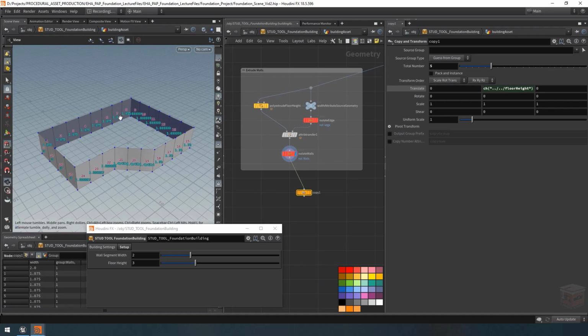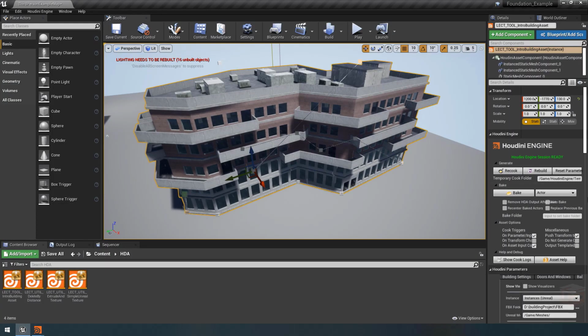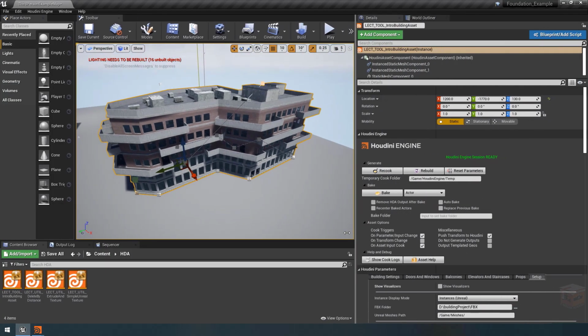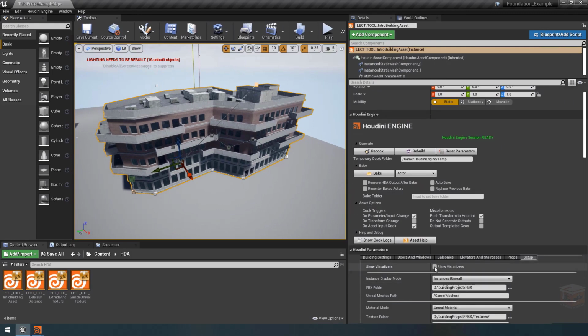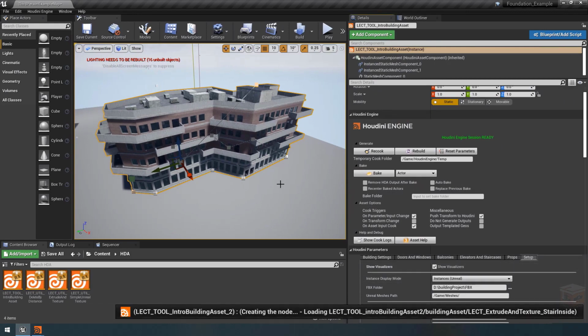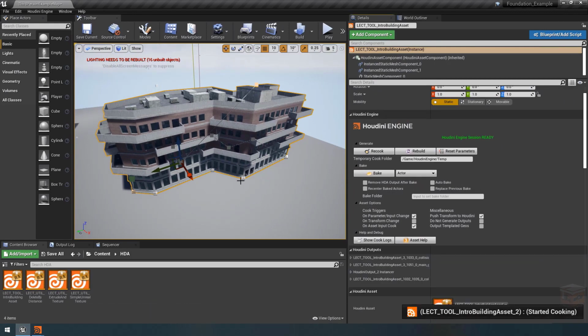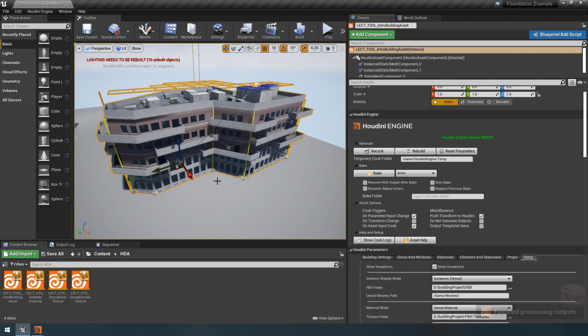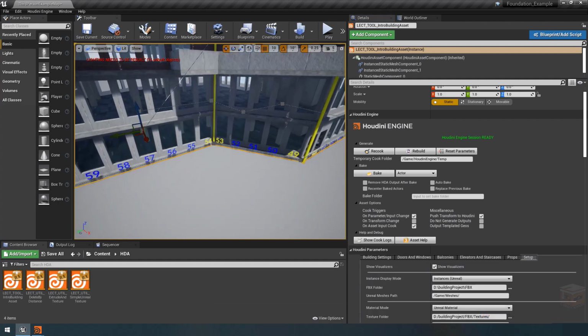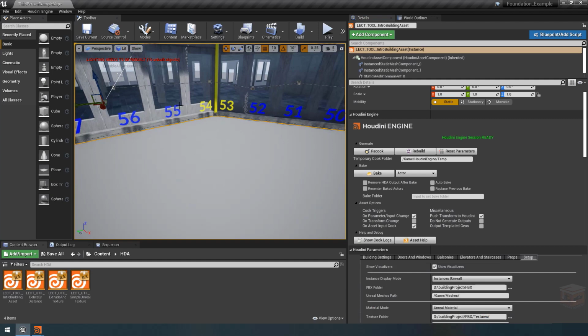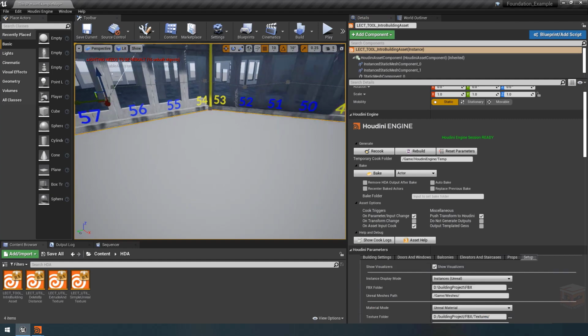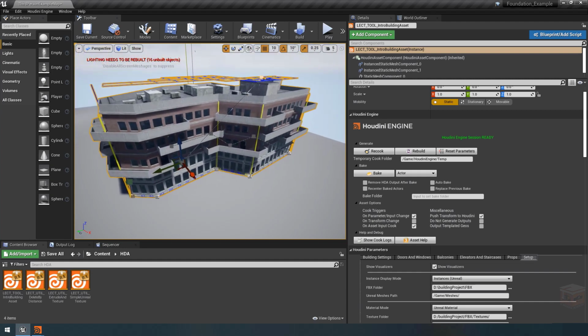As I go around the building, if I go back to, say, Unreal, for example, and I turn on my segment visualization, give it 1 second to cook, then you might recall that I have these numbers here at the bottom, and these represent the numbers of the bottom row of tiles. Now I can use this to identify each row in my building, each column of tiles.